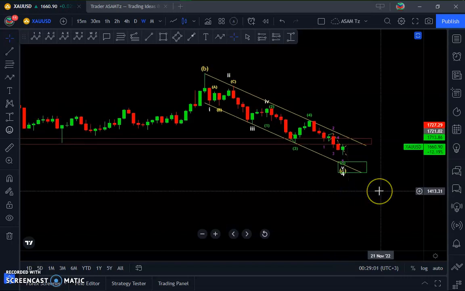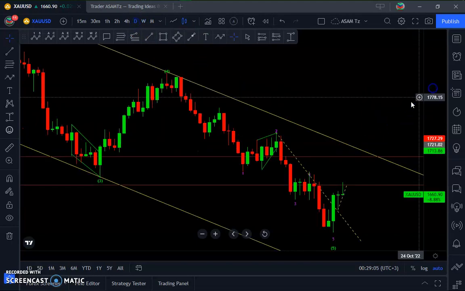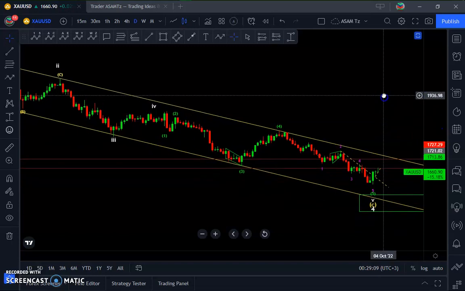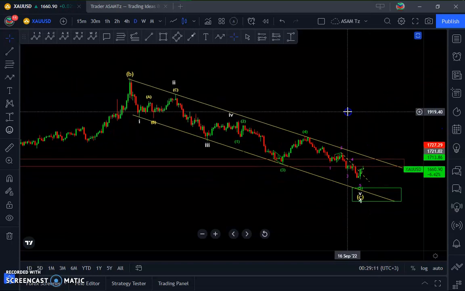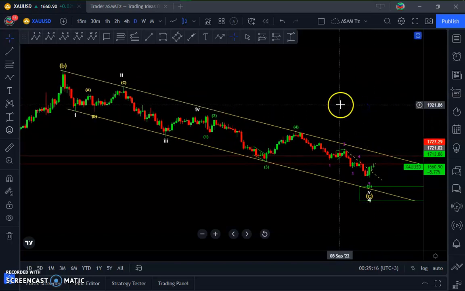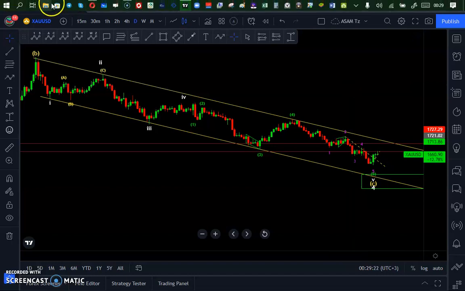I can go to lower time frames and see exactly what is expected to happen in the daily time frame. I already have the wave counts, so in the daily time frame maybe I can have an exact direction of what is expected to happen. Before looking at that, I'm going to provide you with a specific direction, but before that I can remind you of the idea of news.